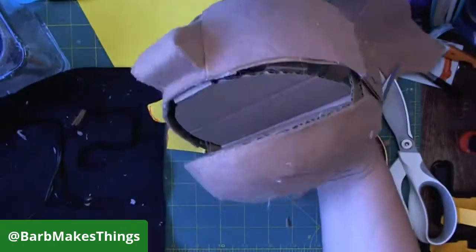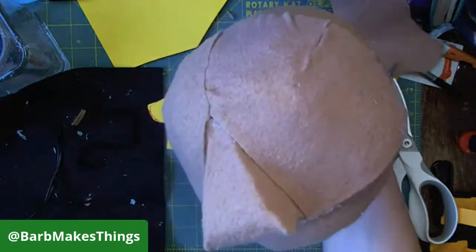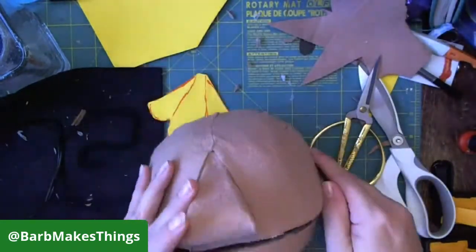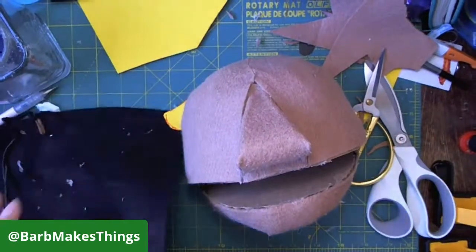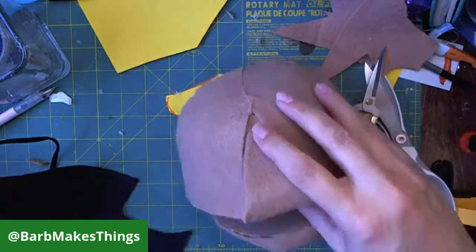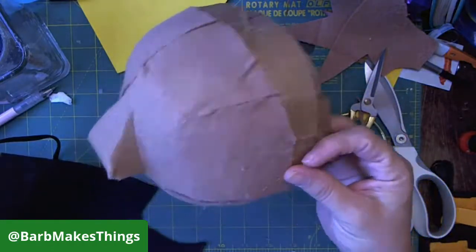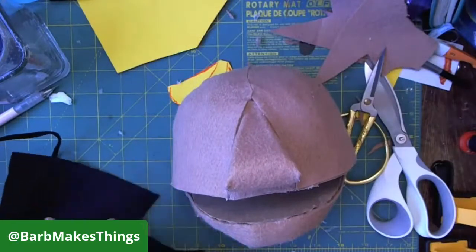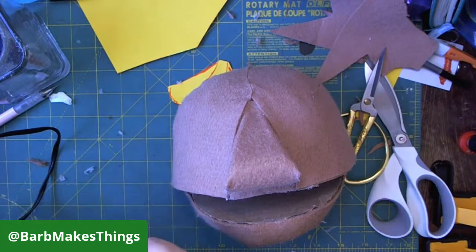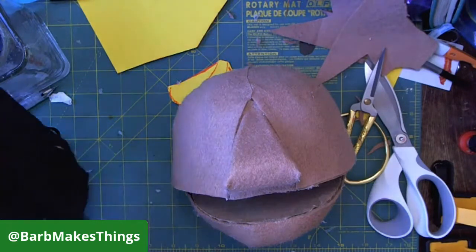The face has skin. Yeah. It is going to need something inside the mouth. It's going to need the hairline, which I think is going to be the next step. So I'm planning on doing yarn for hair, but I also want to have something underneath it because yarn moves around. And it's going to be black hair. So we will do some black felt for the under hairline. This stuff.